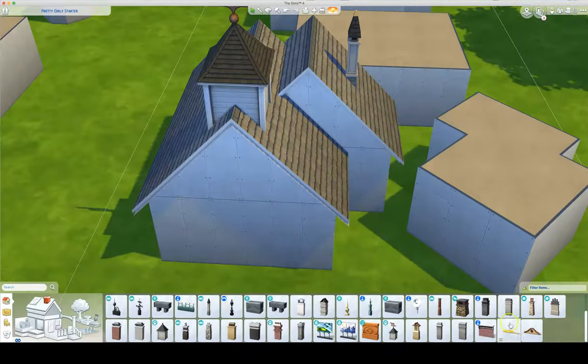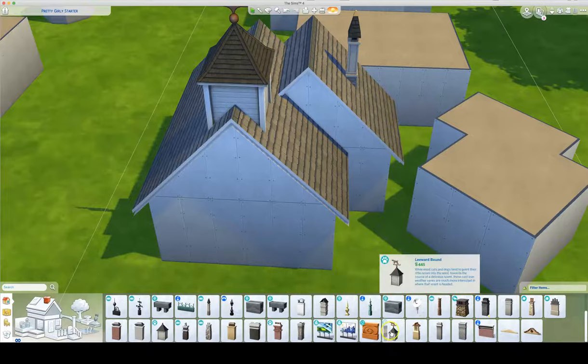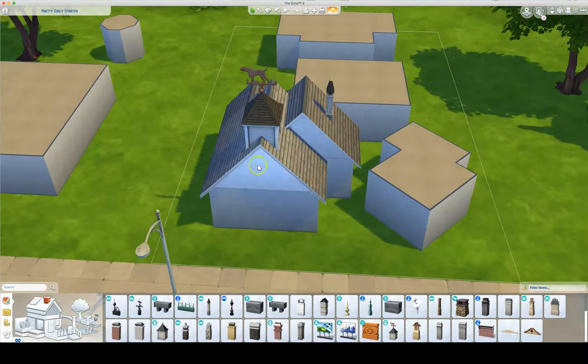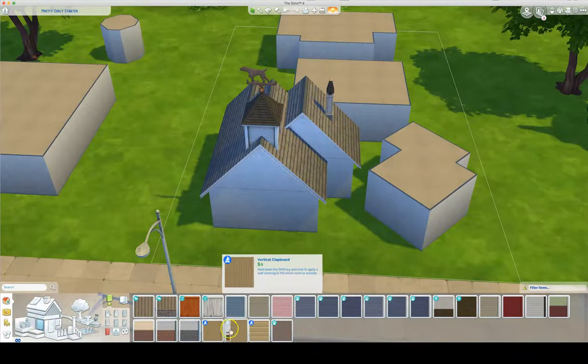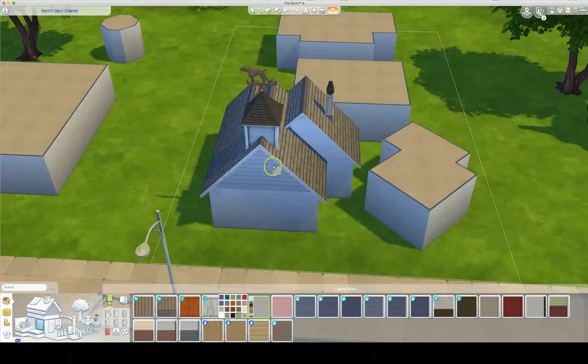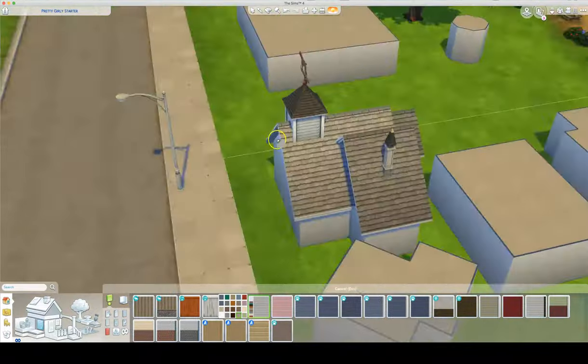Some of the roofing decorations, you'll have either roofing tiles or paneling or wall decoration. You either need to complement that or match it as close as you can on the walling to not make that look stupid. I'm going to go ahead and put this clapboard cover — oh, that's too dark, let's go to this one. I'm just going to put this up on the top, and it matches the roof decoration that I put up there.